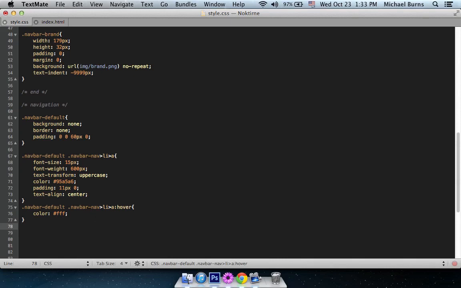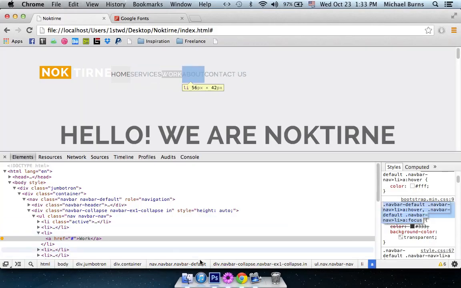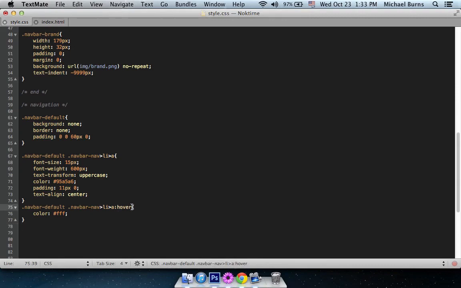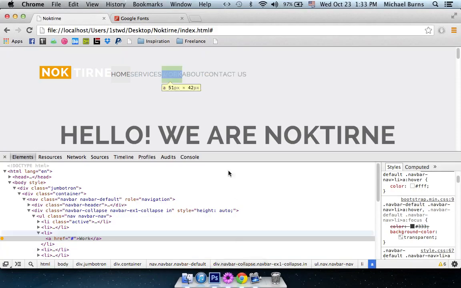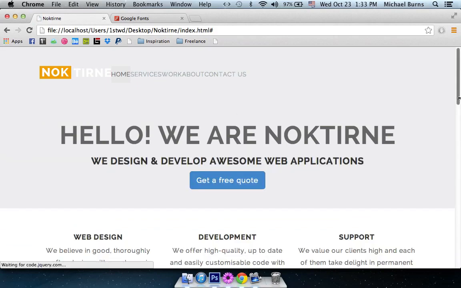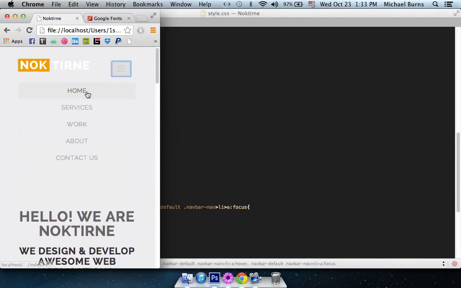Let's just leave it that way for now. Or I think we're going to copy that, and let's see if it's achieved the styling. So just right there, the styling is applied.